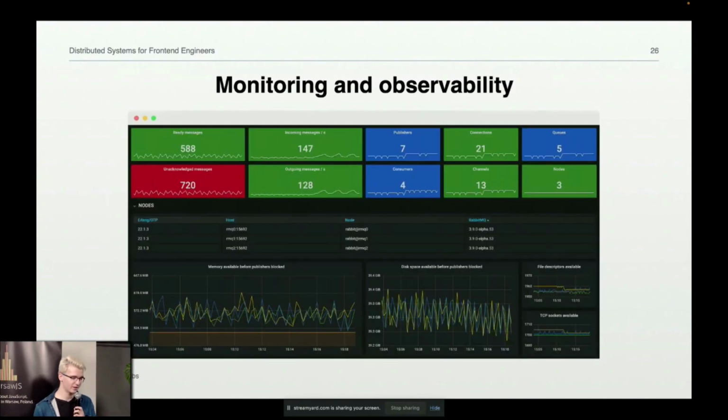Now, monitoring and observability, probably one of my favorite topics. I cannot stress enough how important it is, especially coming from the front-end side, because you basically see your outcome, whether it works or not. Well, on the backend, you don't. So we collect metrics, logs, traces, everything we can. So in case we have a problem, we look at our observability instead of guessing. On the backend, we are simply blind if we don't have it.